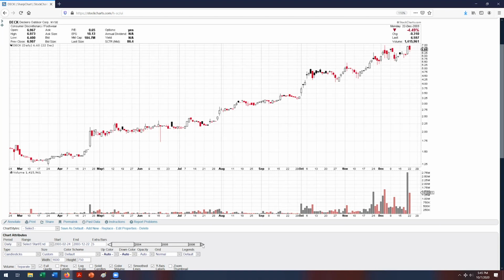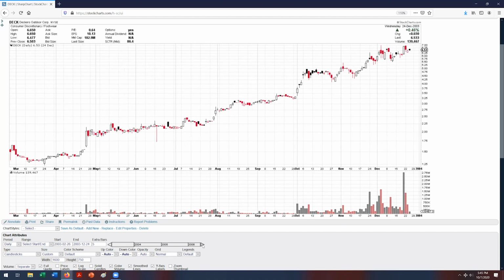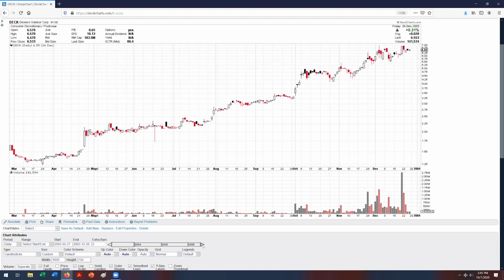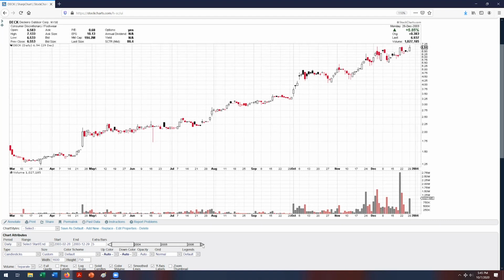Supply comes in at the level of the resistance. Let's just see what kind of test we're going to have. Okay, so no follow through. 2 more minutes left. No follow through to the downside. Okay, and still would be holding this. There is less supply on this bar just because the volume signature has diminished. So we are still going to assume that there is an absorption there.